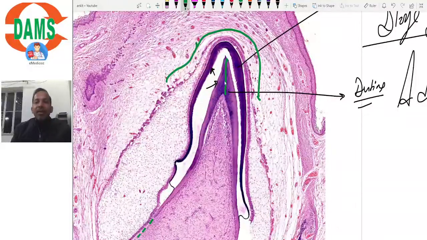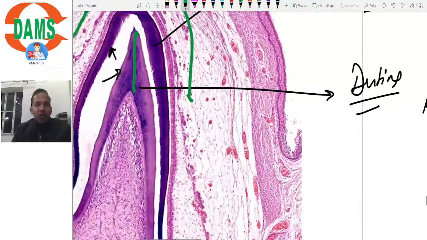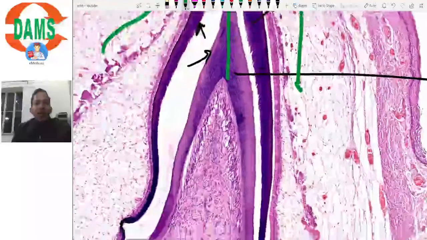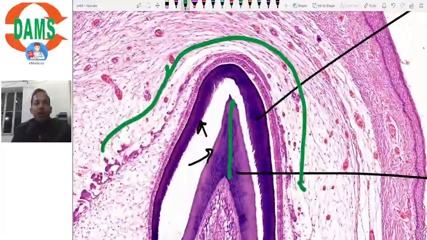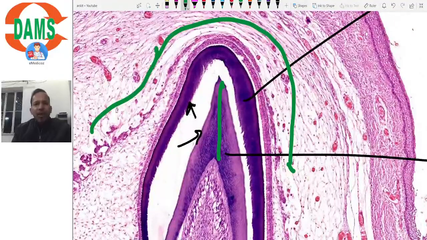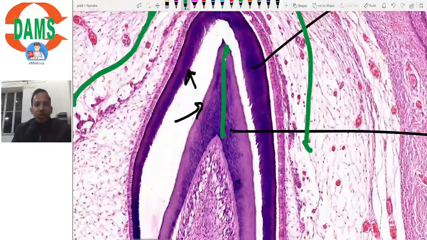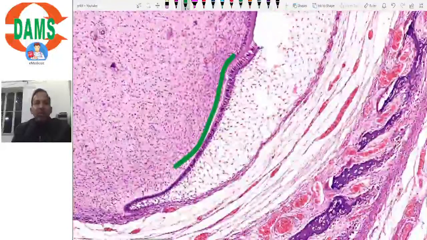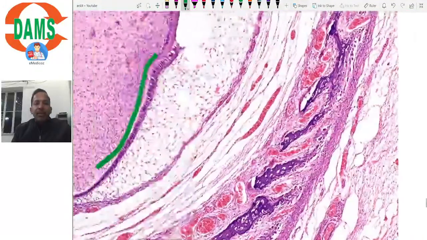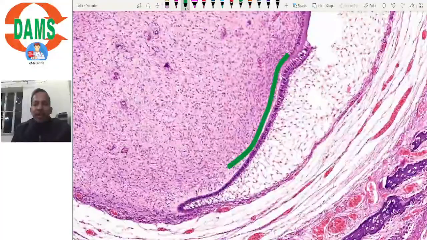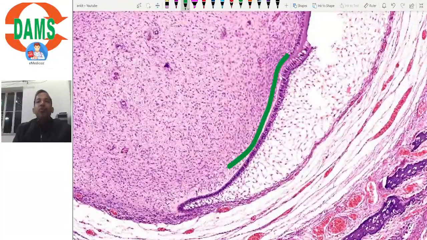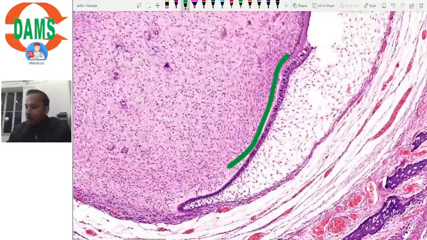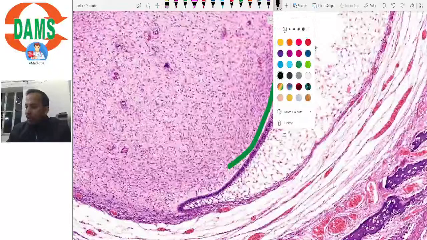हम हमेशा कहते हैं कि as the differentiation of ameloblasts progresses, the deposition of enamel takes place. So, do you think that ameloblasts would be present only at the incisal edge, or the cusp tip if it is a posterior tooth or a canine? Ameloblasts would be present only at the cusp tips, and as we move downwards, these would transition into the inner enamel epithelial cells, isn't it? These inner enamel epithelial cells are not yet differentiated into ameloblasts. They still appear cuboidal.